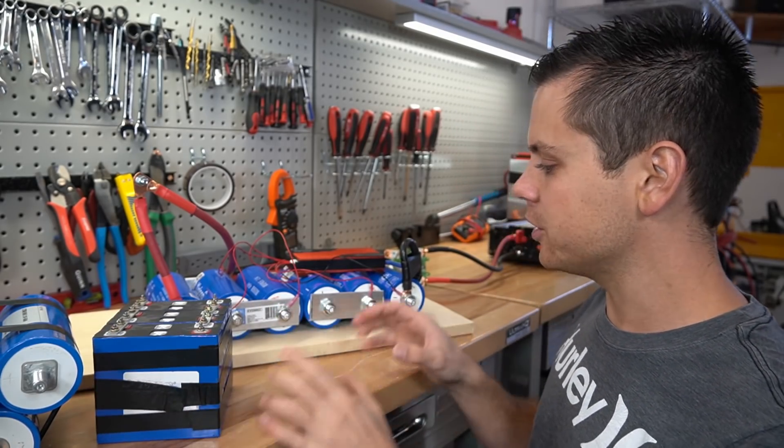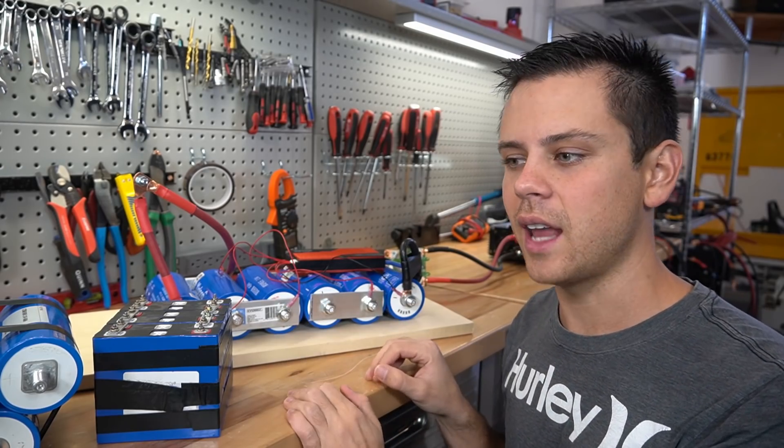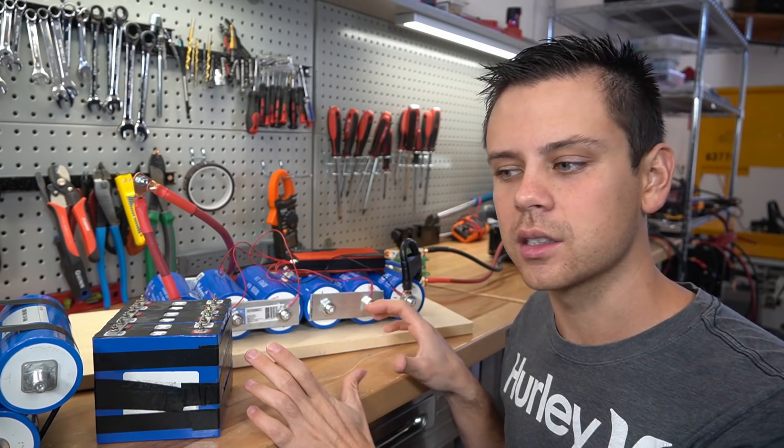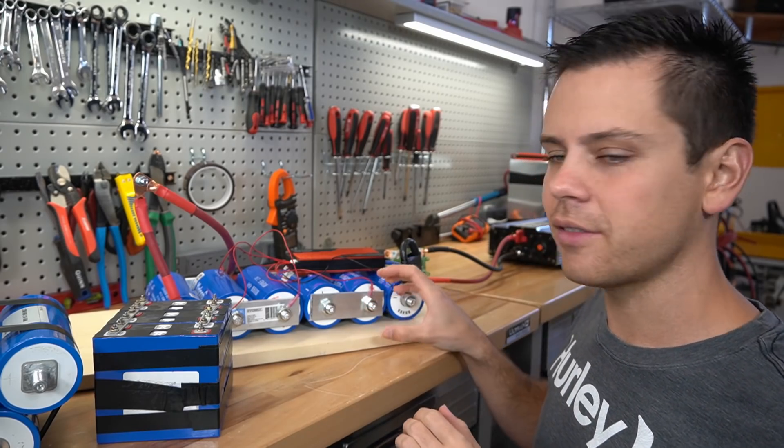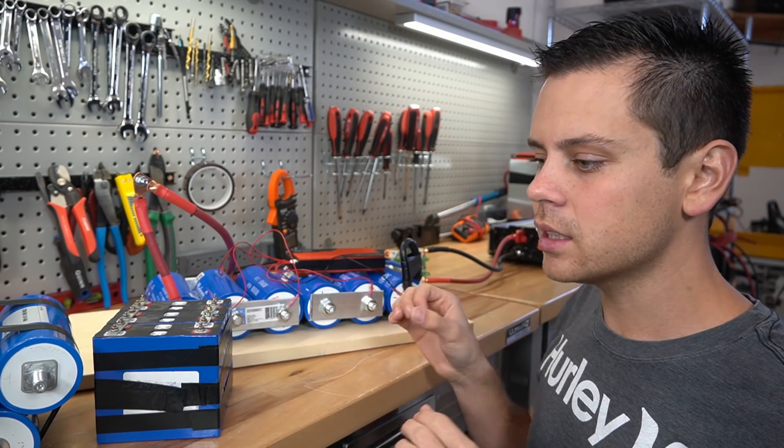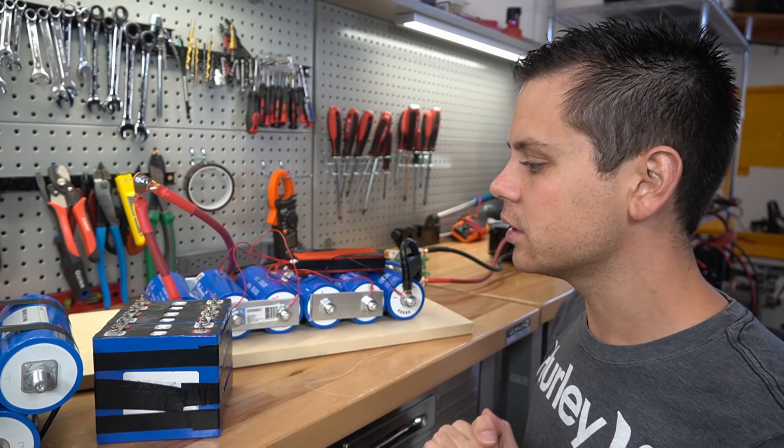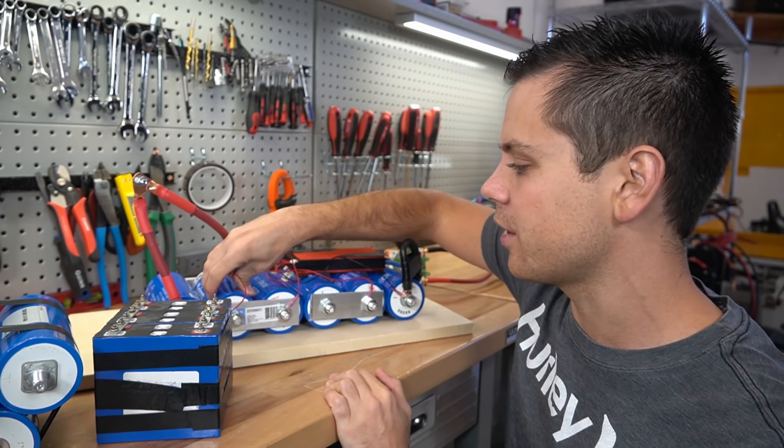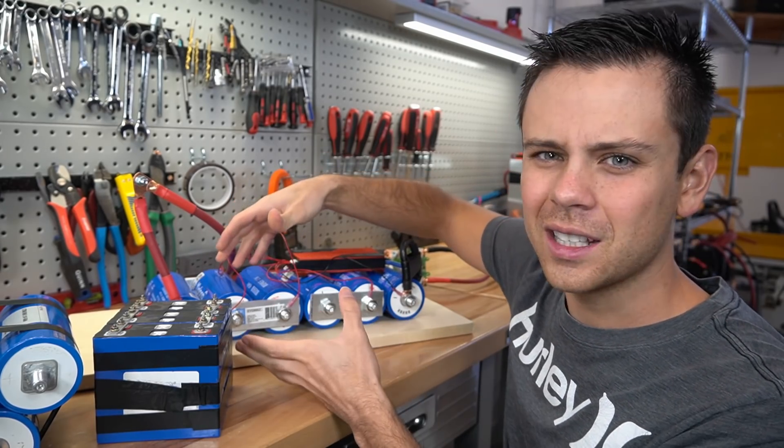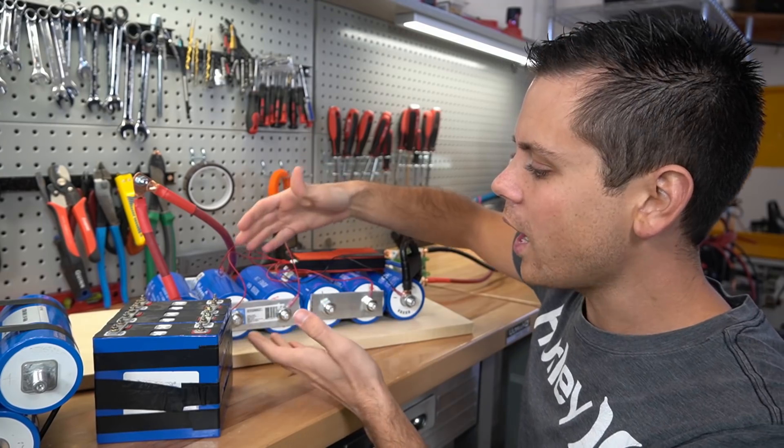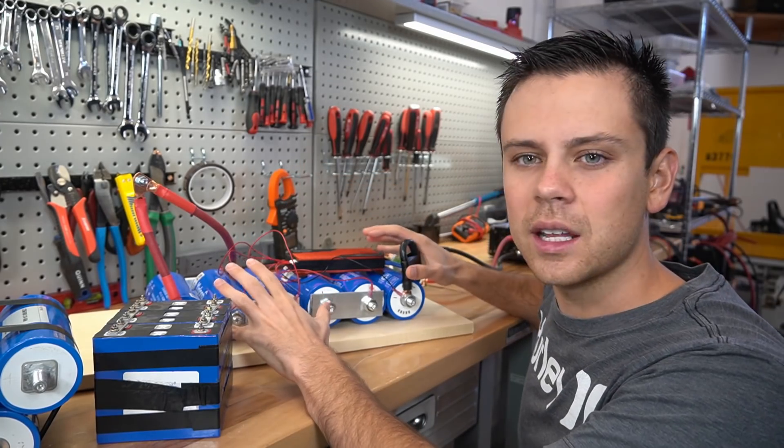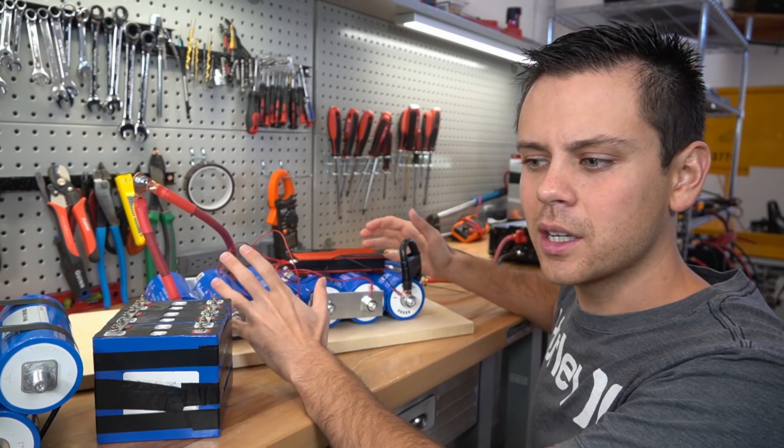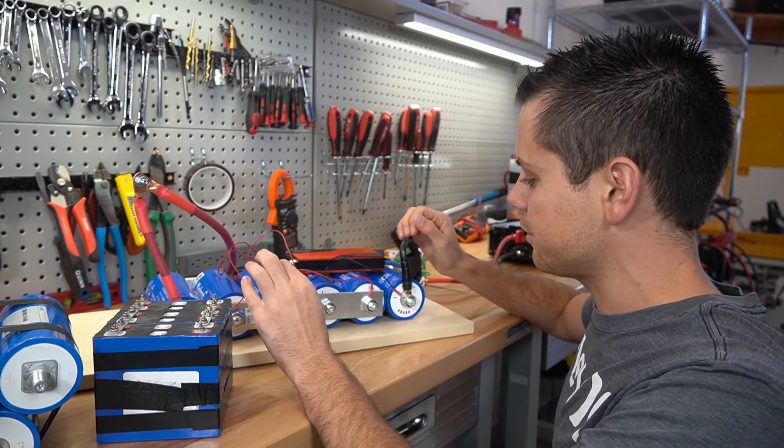The next question I have is why are these grade B cells on AliExpress all over the place? Why are there so many grade B cells? If you guys work in the manufacturing of lithium titanate, please leave a comment below because I would love to know why there are so many. I mean, these are labeled in the same size and weight as a 45 amp hour and we're pulling 38 to 39 amp hours. Why is that? Is it just inherent in manufacturing these that you will have a lot of grade B cells? Because there are tons of listings online for them.